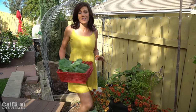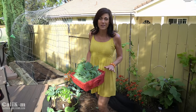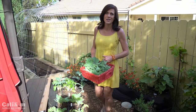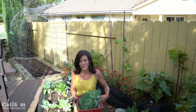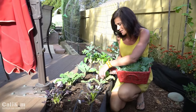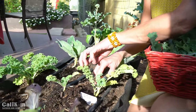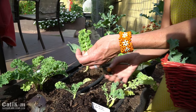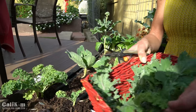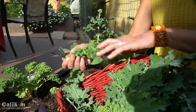We had a crazy Thanksgiving heat wave here in Southern California — it's been 90 degrees all week long, but the kale takes the heat like a champ. Right here in my fall garden I have this gorgeous prism kale. I love this kale. It's a nice compact plant and the flavor is absolutely out of this world. It's a more mild, really nice nutty flavor, and it's gonna add some nice texture and flavor to my kale salad.